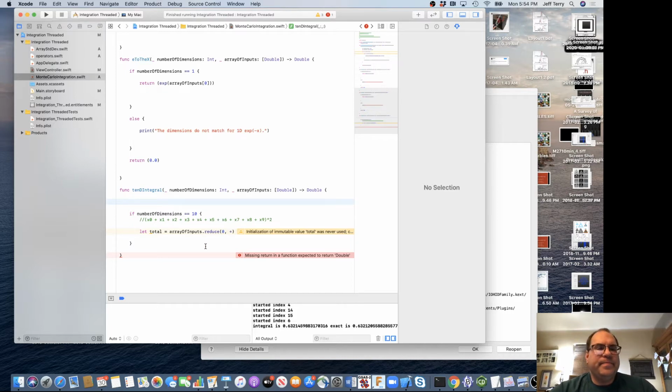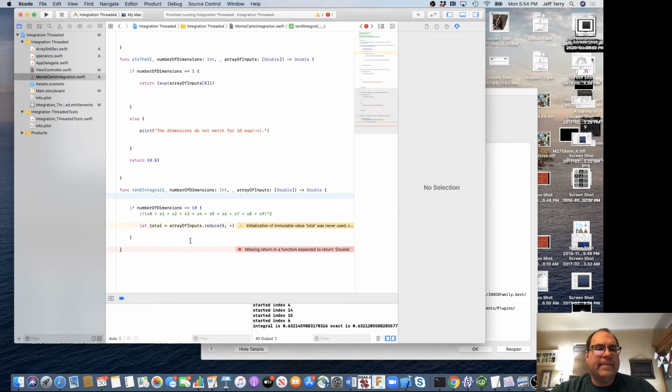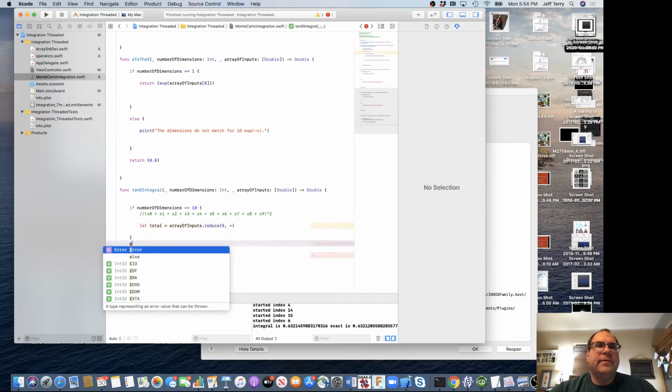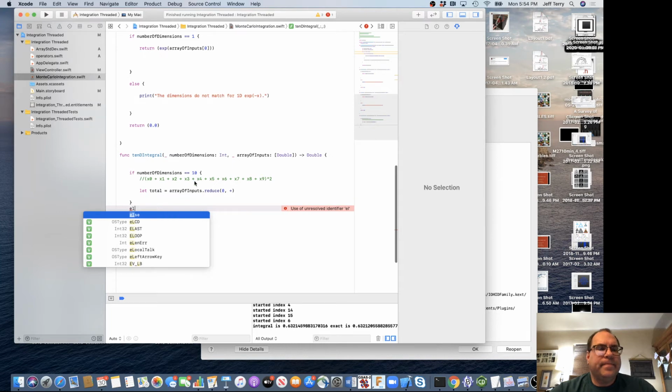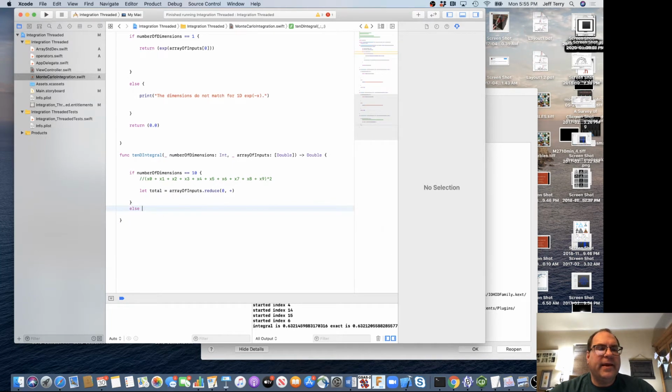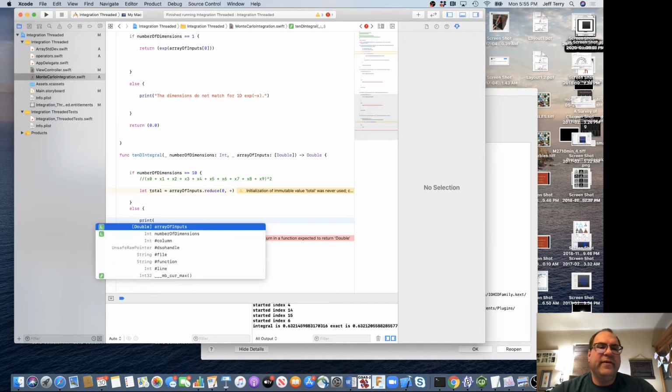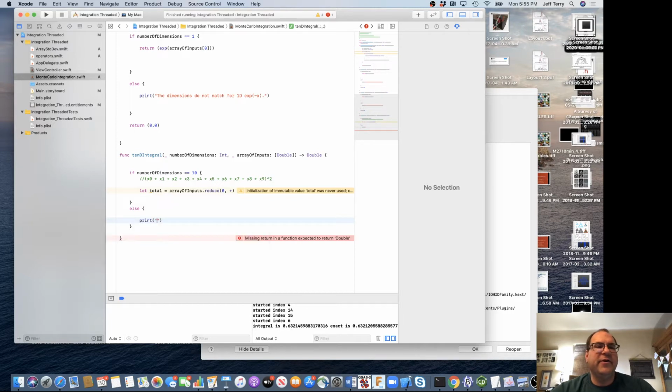All right, so I've got that. And then I have to have an else statement. And if I don't have the condition of 10 dimensions, I'm going to print an error.